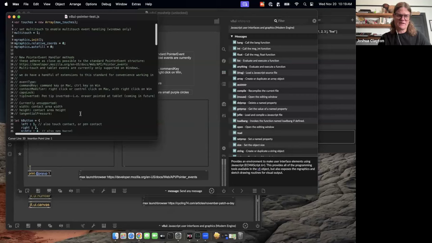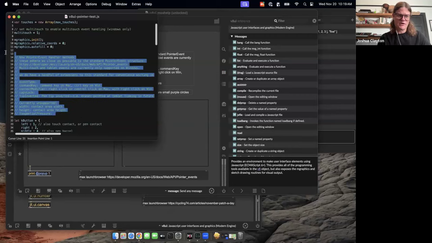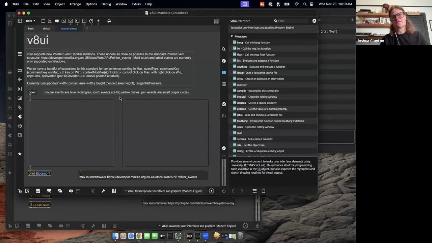I'll share these patches later. This is in the help file, so if you want to go and dig in deeper, you can go and find out more about it. But the really exciting piece of this is for people that are on Windows, and I'm not on Windows right now. You can use pen tablets, and you can get tilt and pressure information here. That isn't supported on OS X. And multi-touch. So if you have a tablet like a Surface Pro or something like that, you can use multi-touch inside a single V8 UI object and across multiple ones. So it's pretty cool. So you can get a Mira-like setup going with V8 UI on your Windows tablets.